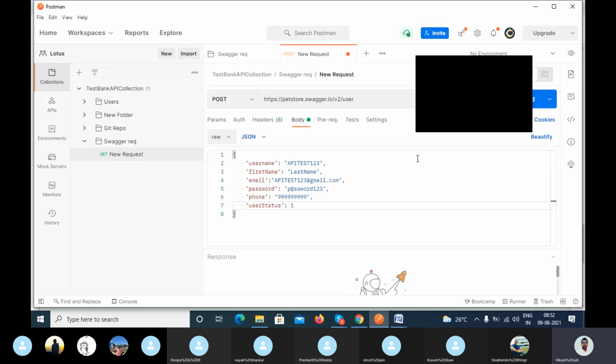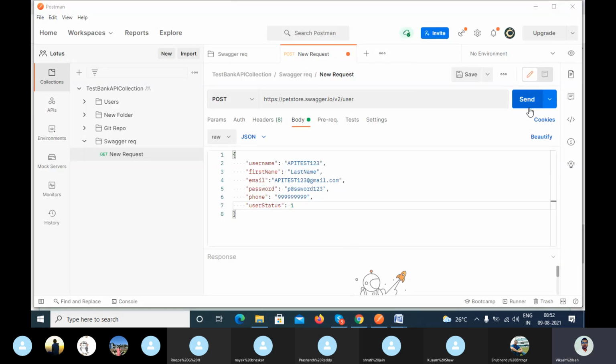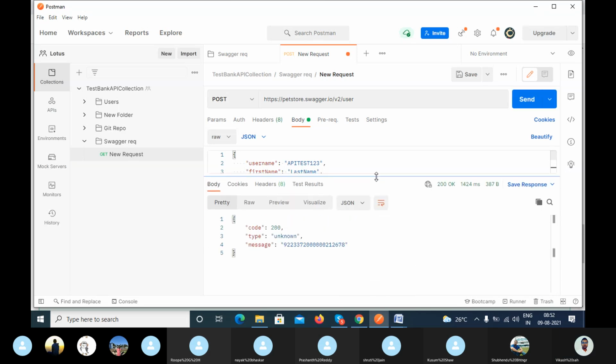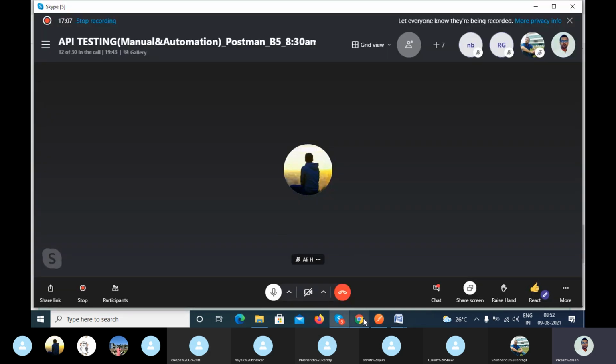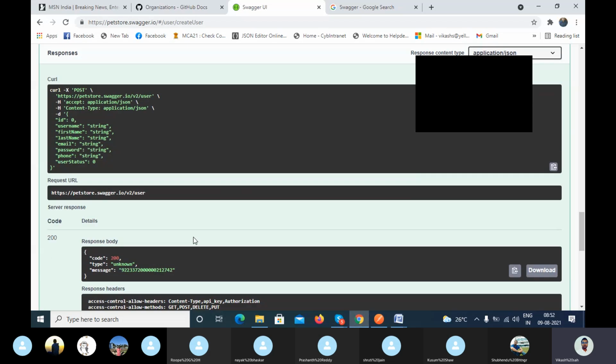So everything is done, right? Let me connect. So I'm getting 200, type unknown, and the message is something like that. So something we were passing wrong.